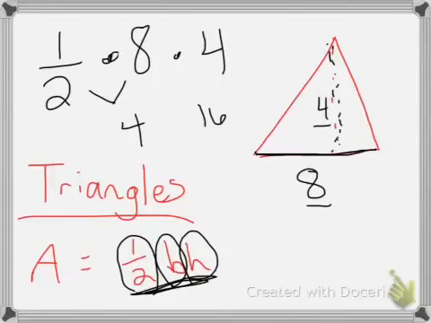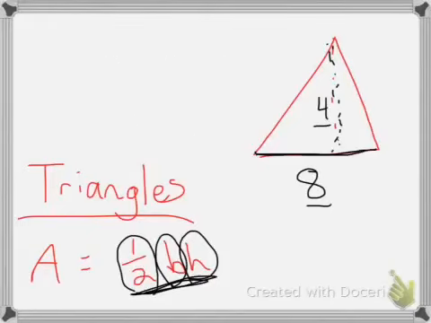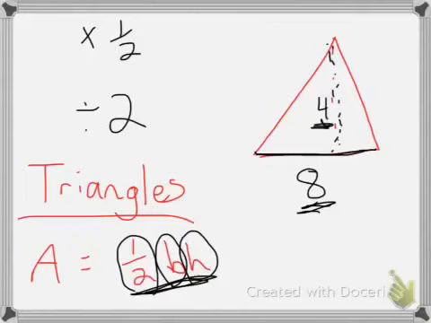Here's the easier thing. The easier thing I think to do, this is my opinion, is that taking something times 1/2 is the same as taking something divided by 2. We learned that earlier in the year. So multiplying something times 1/2 and dividing it by 2 is the same thing. So when you look at 8 and 4 there, one thing you could do is 8 times 4 is 32, and then you can just divide it by 2. That also works, which makes it 16.